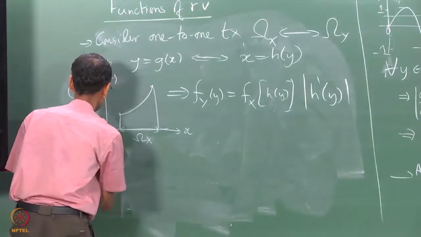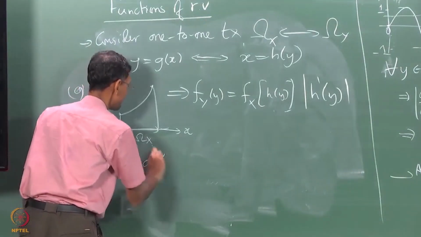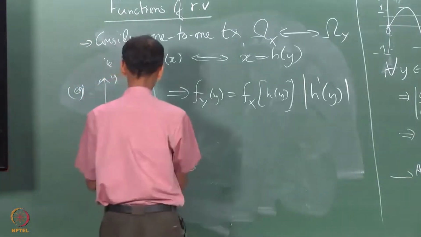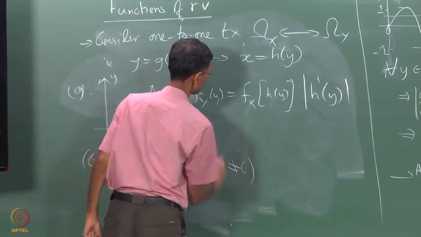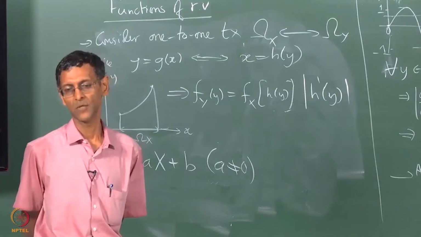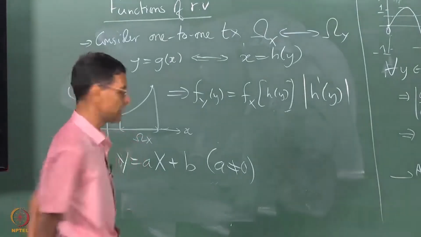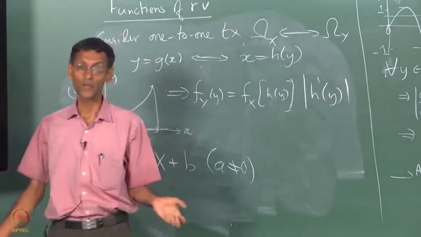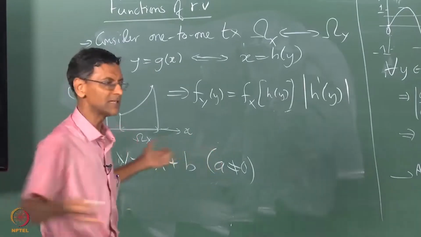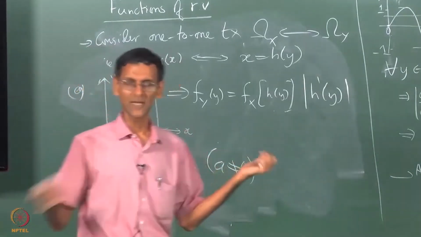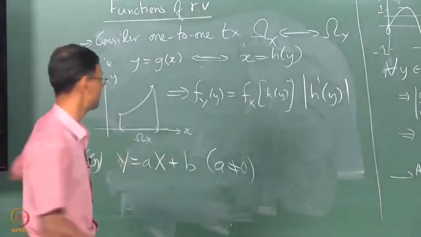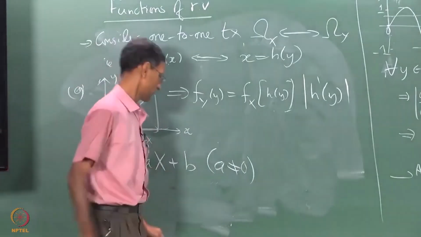So if I do y equal to ax, I write in terms of random variables, basically you are doing this if a is not 0. If a is 0, it is not a transformation, it is a constant. So y is equal to b with probability 1, and so y is not a random variable anymore in the strict sense of the word, but it is a very degenerate random variable. Any random variable which takes the same value is actually a constant. So you do not have to worry about that here. Okay, so a is not 0.